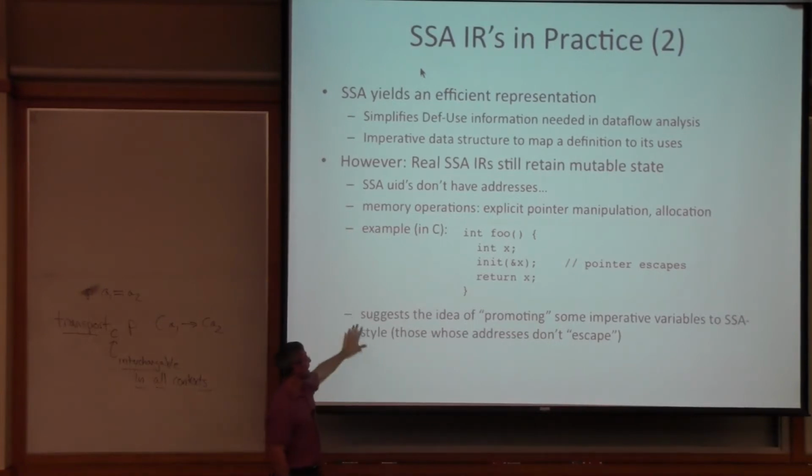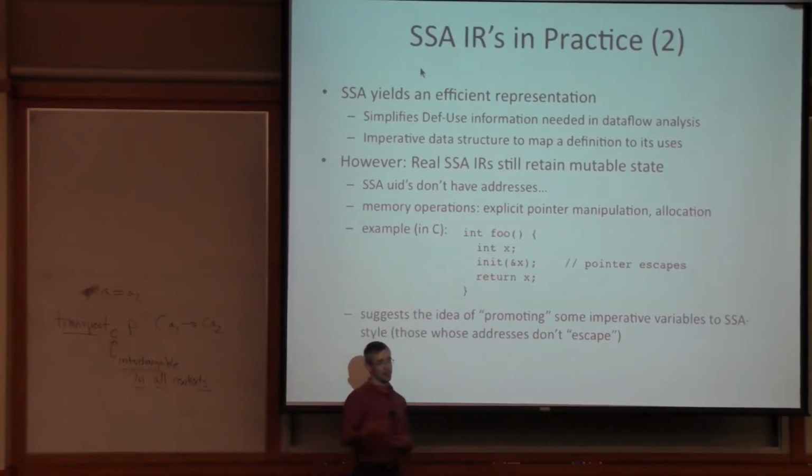On the other hand, LLVM gets a lot of mileage out of the idea that you can take some mutable state, like some local variables, and promote them to registers. That's in fact how it goes from the big version of factorial, where it has all the loads and stores, to the simpler version where there are only registers. I'll talk more about that as we go as well.